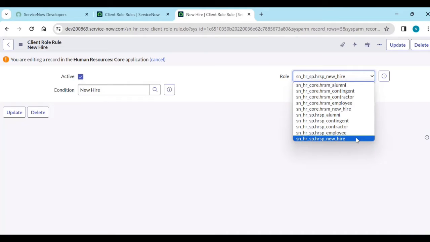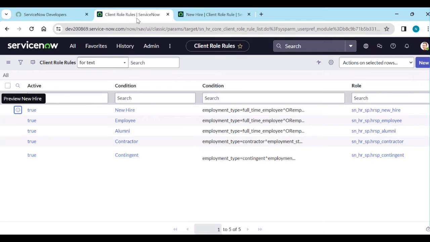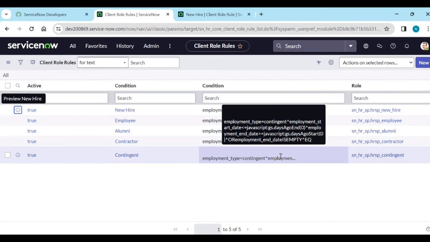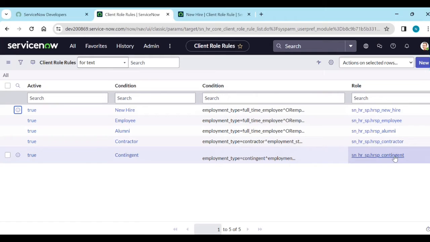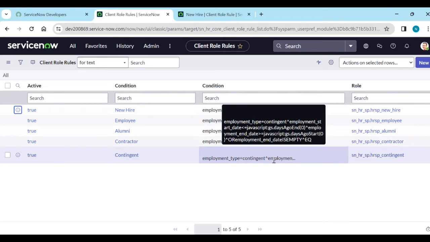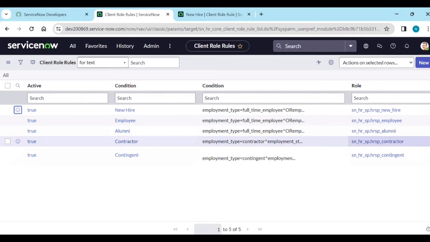You have roles like new hire, employee, contract, alumni, HRSM. These are the client roles. Based upon the condition, like when he will join, or depending upon the employment type or contract type, we can assign the role. Whenever the user gets this kind of employment type, it automatically triggers the client role.